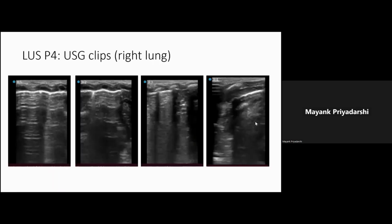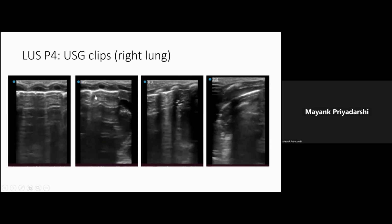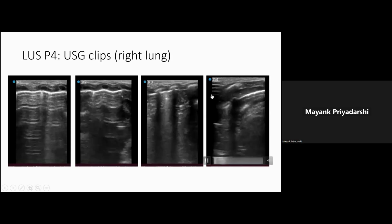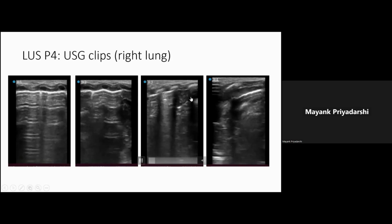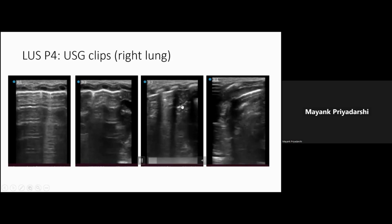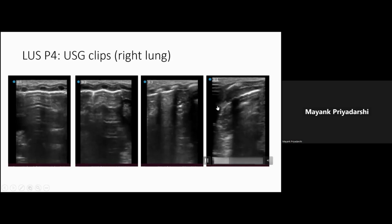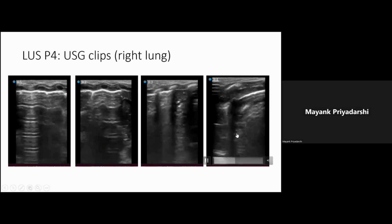If I move to the right lung, the R1 region appears to be normal. The pleura is sliding well. There's an A line profile. There are lung rockets, which are not erasing any of the A lines. Similarly in R2, and in R3 and R4, what I can appreciate in the R3 region is an area which I feel is an area of consolidation, because I feel that these are dynamic bronchograms. I'm not sure if I'm correct or not, but I feel that these are dynamic bronchograms, and this is an area of consolidation. If I move to the R4 area, I think I've lost contact in the upper part. But what I can say here is there's a big area of consolidation, and I feel that this is a shred sign again, and there's a big consolidation in the R4 region.